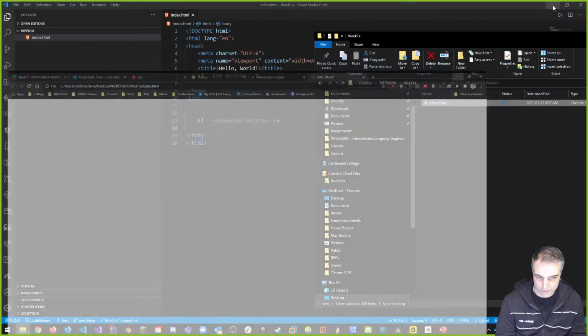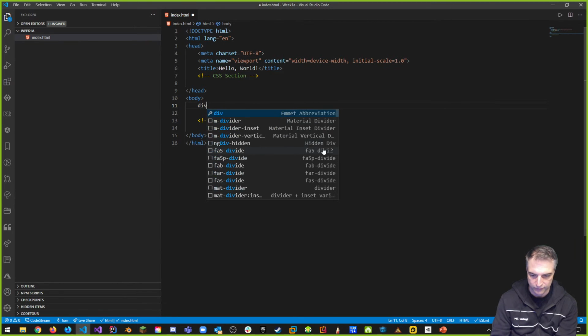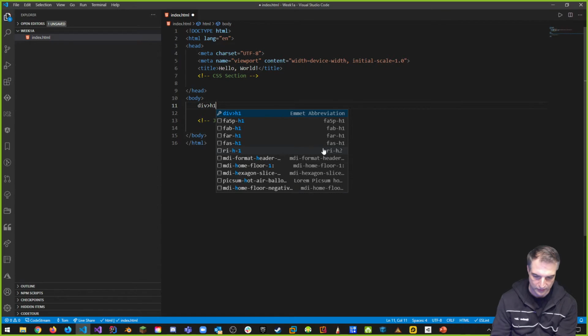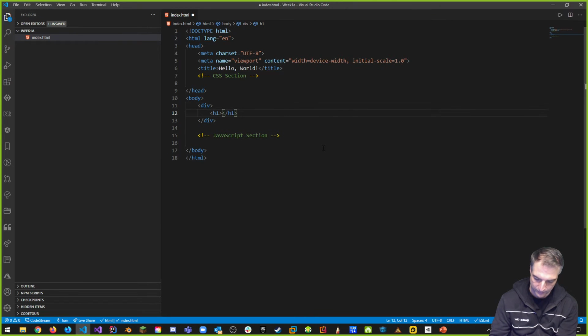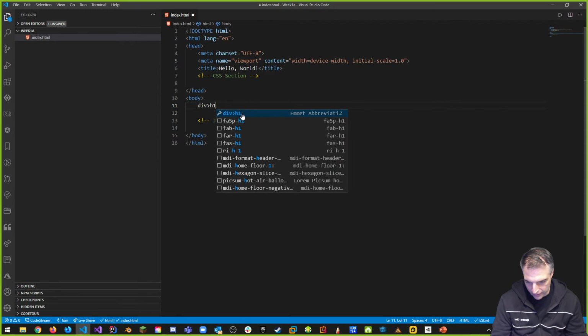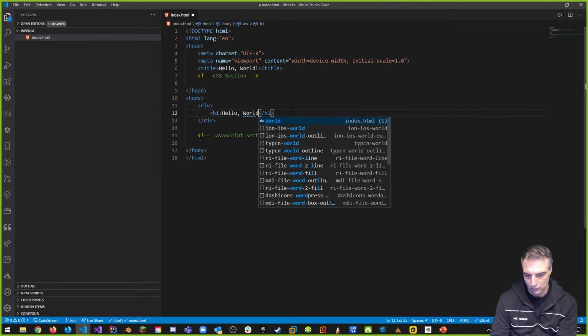But what if I wanted to add in something? Let's add a body to my code. We'll do the same thing with Emmet. We'll say, I want a div tag, and inside my div tag, I want an H1, which is a first level heading, if you will, right? And there are two ways to get it: click on it or press tab. If I click on it or press tab, I get this scaffolding happening. And let's put in hello world, right?